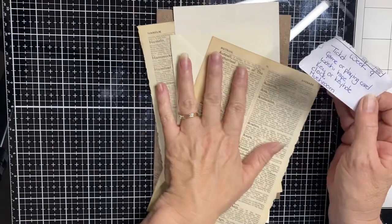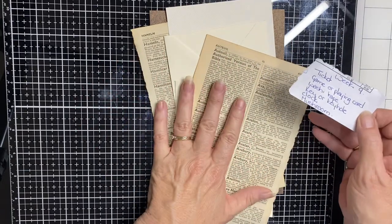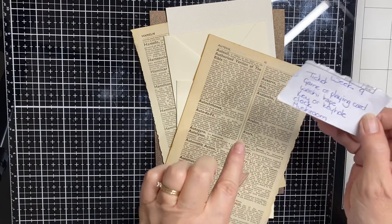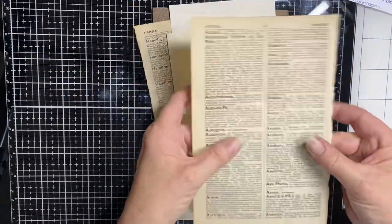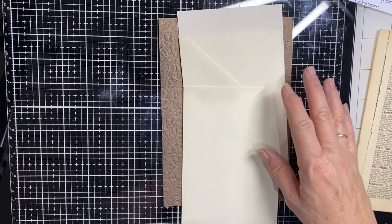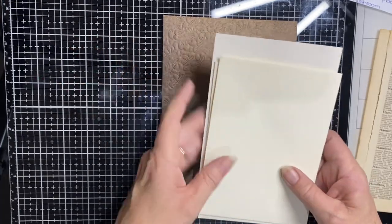So what I thought I'd do, and I was thinking of it on the way home from work, is I'm going to do a multi pocket envelope folio. Okay, so I've just pulled out some envelopes. I've pulled out some of my book paper because you know I love my book paper, and this will end up going in my Australian journal that I'm about to start working on, but have started doing the bits and pieces.